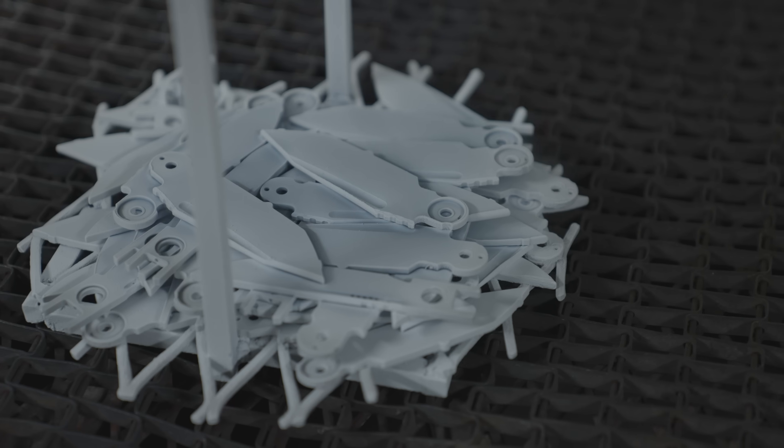Now that the blades have been in the freezer for an hour, we're going to take them out and put them on the cooling rack until they're room temperature, then put them in the last temper. You can see the blades are turning white and frosty — we're going to let them sit here until they reach room temperature and then we can put them in the last temper. This is the last and final temper for two hours. After this, they are complete and should Rockwell between 59 to 62 RC.